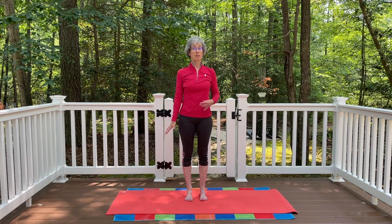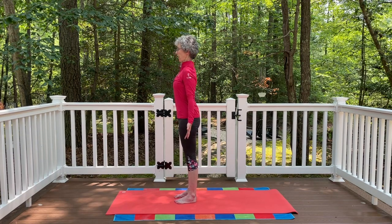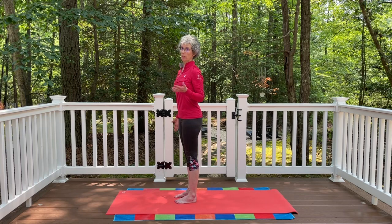The next variation to add from this foundation — I'm going to turn sideways so you can see this a little better. We've found our mountain pose. It's really important, talking about this from the side — we do a lot of tech work, and there's a tendency for the head to get a little forward. Make sure your head is right on top of your spine.